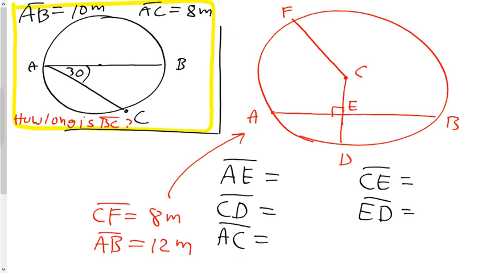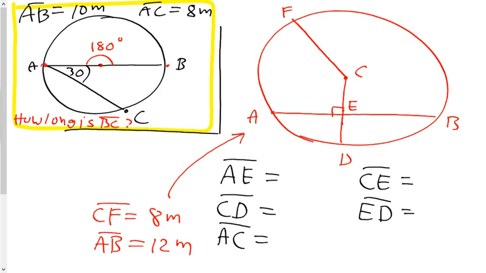It says AB is 10 meters long. What assumption are we making about AB in addition to its length? We are making the assumption that it's a diameter, correct? Because it's going through the middle. It doesn't say it's a straight line, but the assumption is it is. And because it is, if I treat it as a central angle, I know that it's 180 degrees. So point A and point B are connected to the middle, making it a central angle. And since it's a straight line, it's 180 degrees.